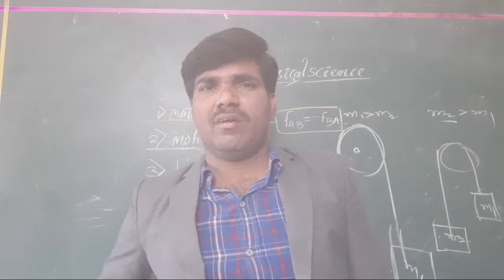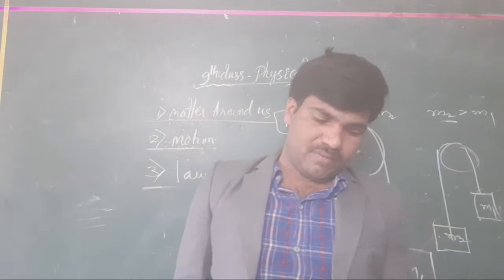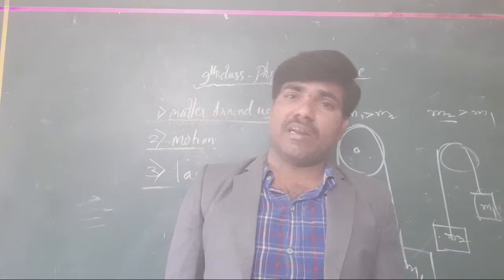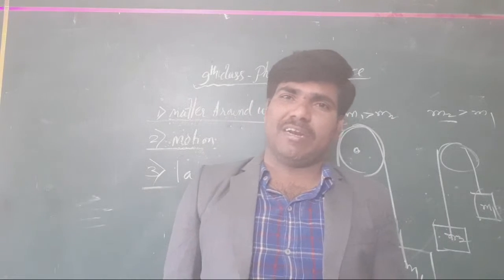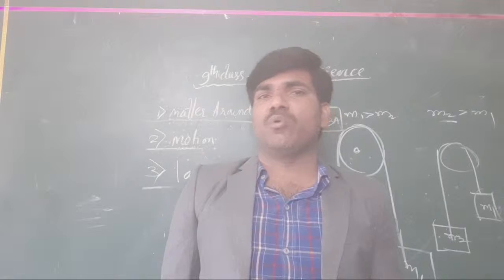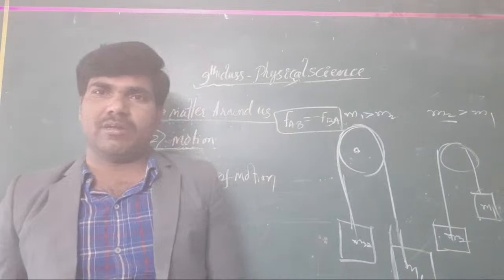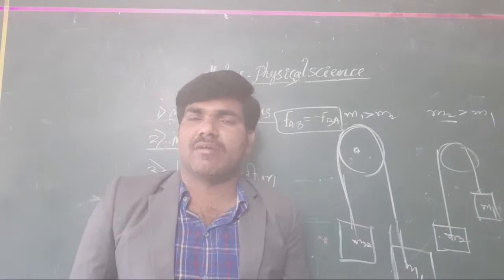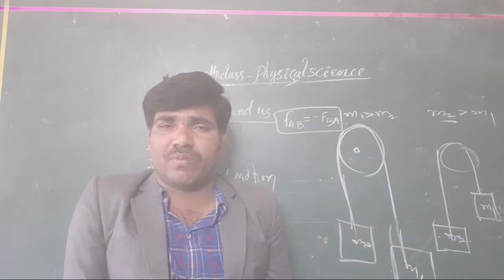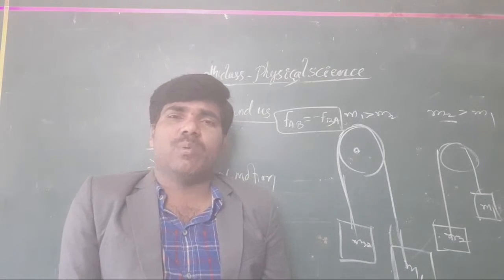What is the fourth lesson? Refraction of light at plane surfaces. From 2-3 weeks onwards, we have been in our fourth lesson only. A lot of time we have spent on the fourth lesson. What is the property of refraction and how does it change from one medium to another medium? When light enters from the denser medium to the rarer medium, or from the rarer medium to the denser medium, how does it change? These are the things we are discussing. Clear or not, all the students? This is the information till now we have discussed.